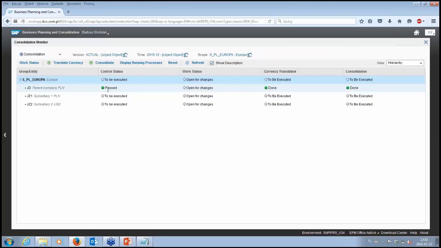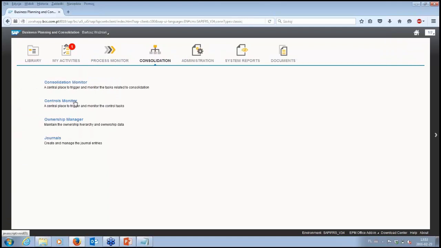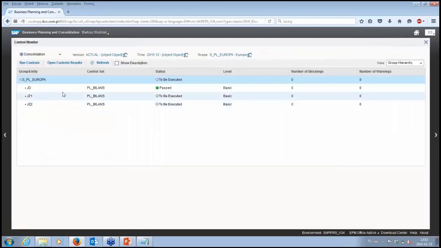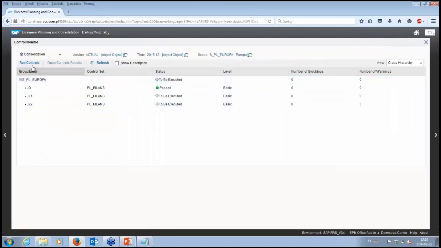So yes, this is passed, but we have to control this data. This is what I was talking about. If the incoming data are consistent, then we will block the work status because we do not want end users to change anything. And then we will provide currency translation and the final consolidation. So first of all, we have to go to the controls monitor and run all my controls for the whole capital group.